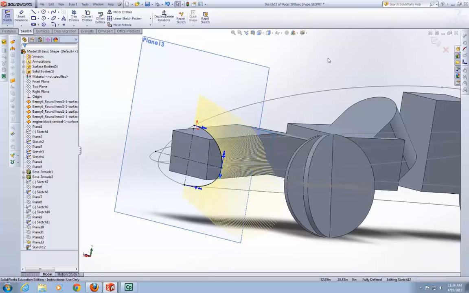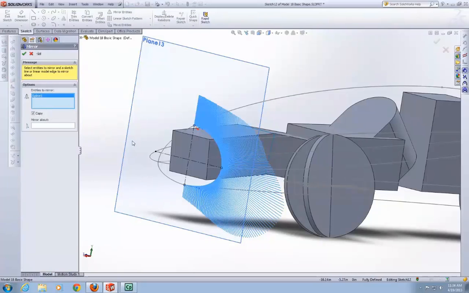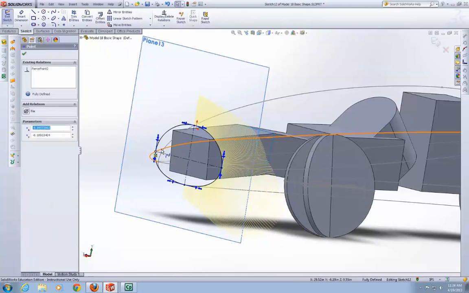Anyways, after I'm done with that curvature, we're going to mirror that half around my guide curve right there. And as you can see, it makes kind of a pretty circular shape, and this will be one of the profiles that will define my loft.